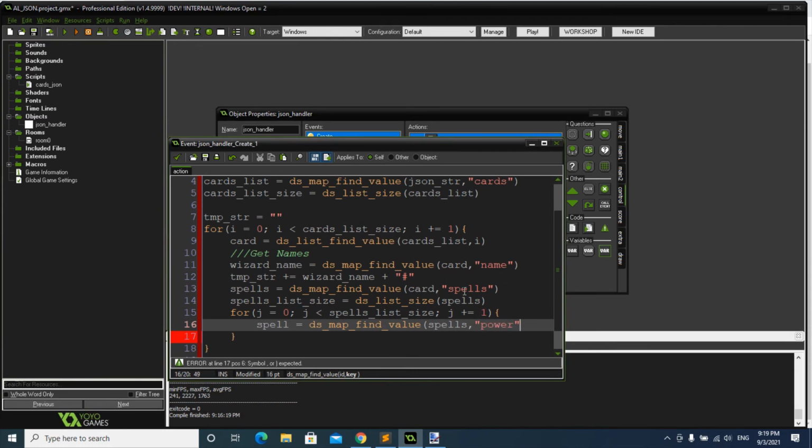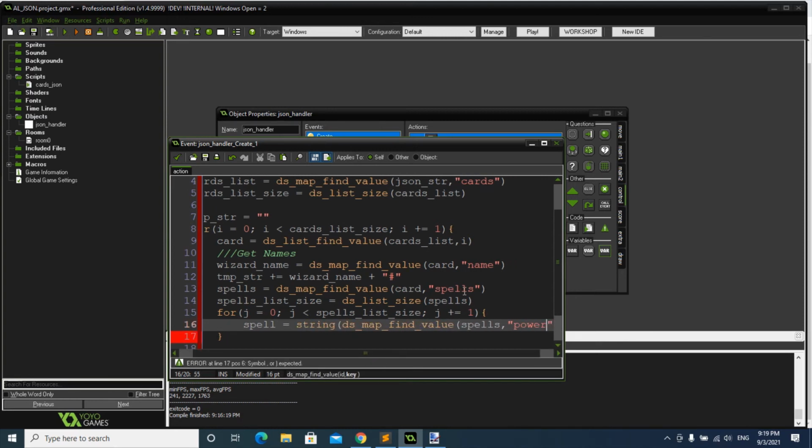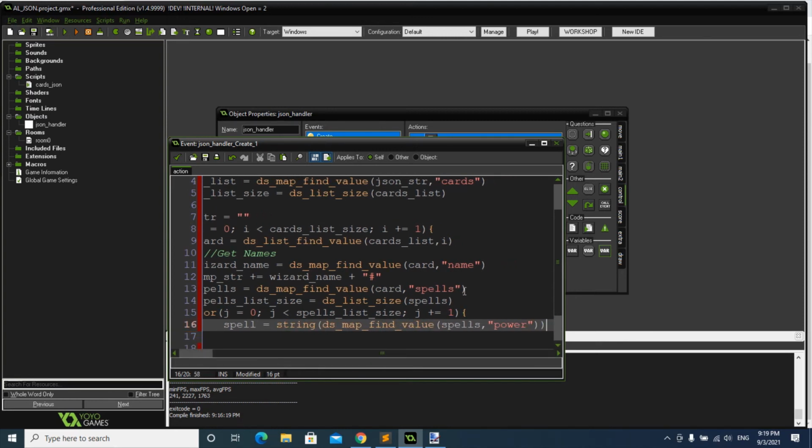Okay, spell power, and we should convert it to a string because it's an integer.